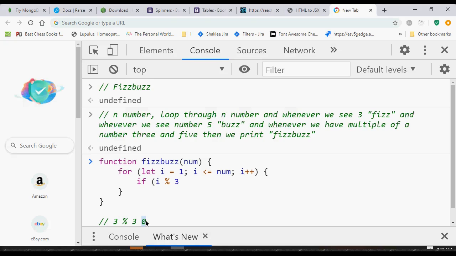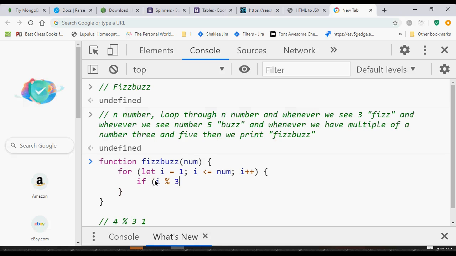This is called the mod operator. It gives the remainder. So if I say 4 % 3, we divide 4 by 3, so the remainder is 1. Whatever the value is, we don't care. We care about the remainder. So when I do 4 divided by 3, I get the remainder of 1.